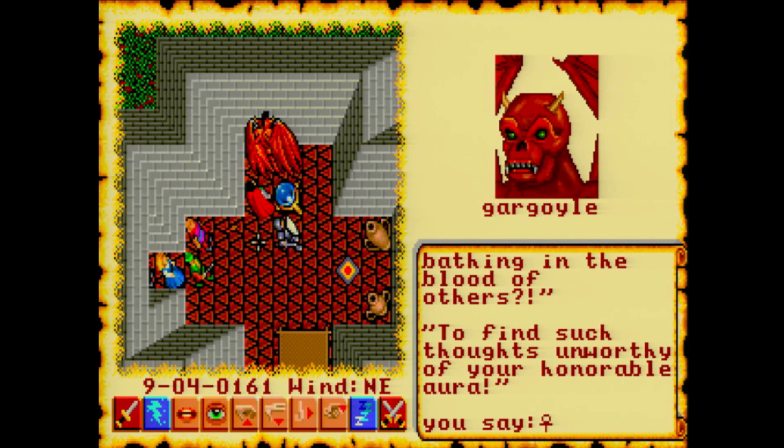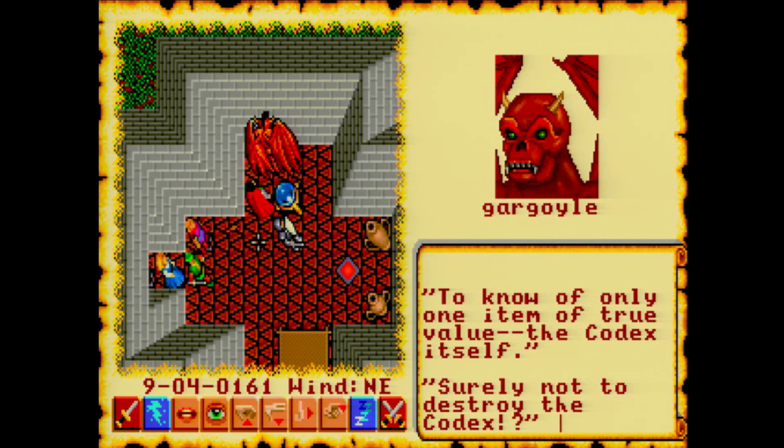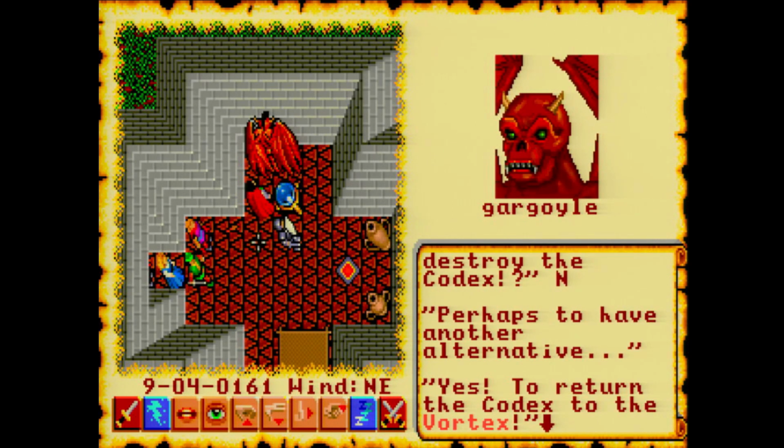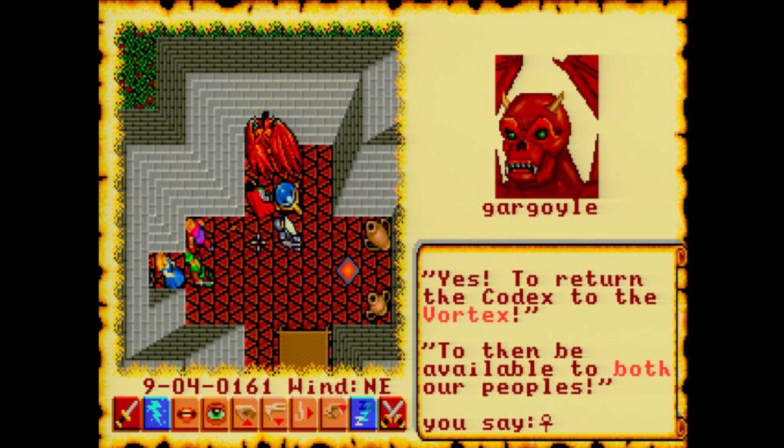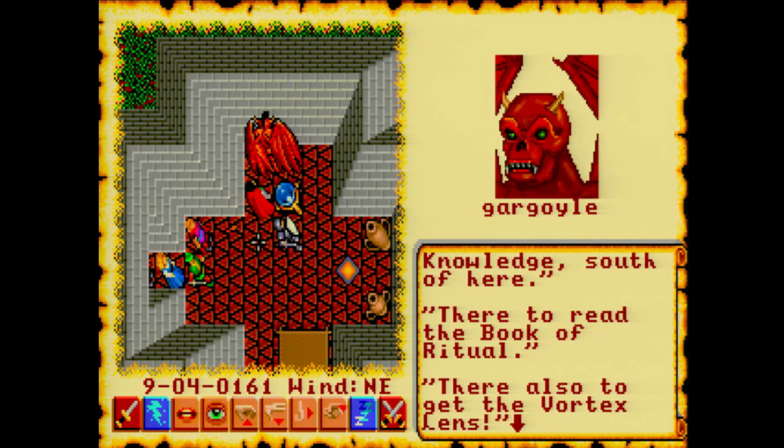You obviously won't sacrifice yourself or anyone else if it can be avoided, and simply destroying and giving back the Codex of Ultimate Wisdom would upset one or both peoples. It does propose that you could return the Codex to the Void, however, which seems to be an amicable solution as it would make it accessible by both groups. To do this, you will need to overcome a few final obstacles.